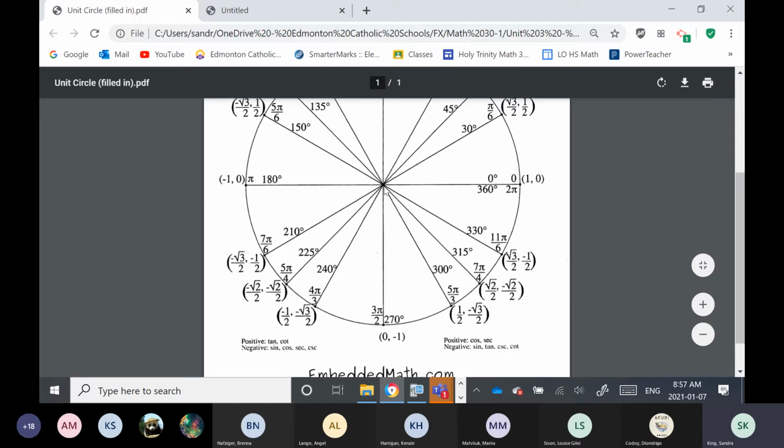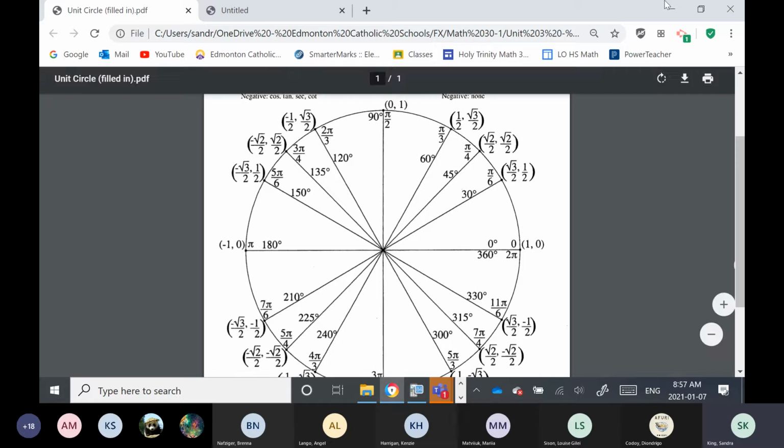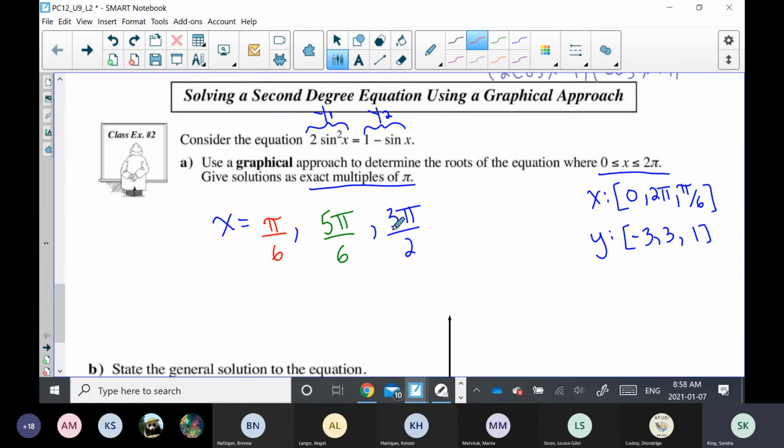The only reason I'm looking at my unit circle is because they want the general solution, which means what are all of the possible solutions that could land at the same coterminal arm as pi over 6? So I'm just making sure that two of my solutions don't land on a straight line, and they don't, because pi over 6 and this guy make a V, and then there's this one down here. So to get all the possible solutions in the domain of x in the real numbers, I take this answer and keep adding or subtracting 2 pi radians to get the general solution. And I'm going to do the same to each one of these answers.